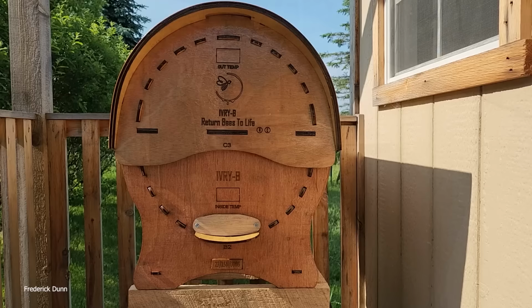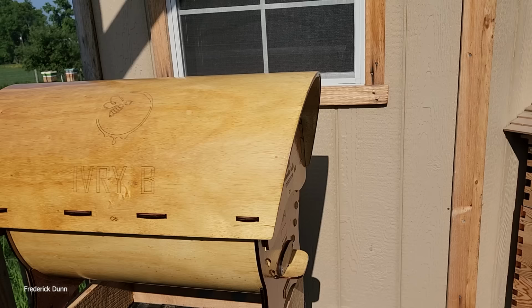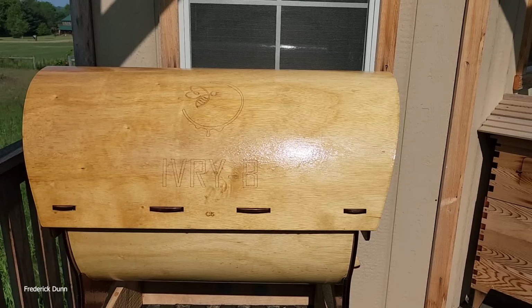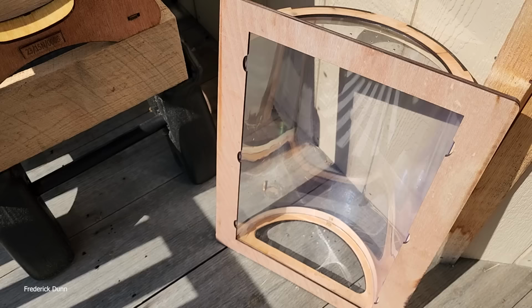And I'll bet you're wondering, when are you going to put bees in it? How did you get your bees in it? Now, this looks like a covered wagon to me a little bit. And of course, it has the Ivory Bee logo on the side and everything. And there is room on both sides of it to look at the hive, and just sitting in the company of bees is a lot of fun. But now I'm looking at the railing of my deck here, and I thought at first it'd be okay to have the bees flying in and out, but I'm going to fix that in a minute.